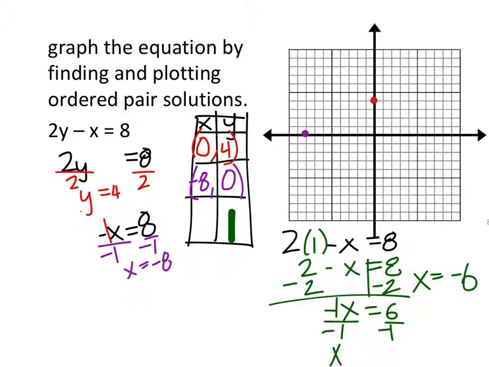So I have the coordinate -6, 1, which would be, put that on there, -6, 1 right there. Bam. And it is in the pattern. So I should feel a little bit more comfortable making my line on this thing. Here we go. There it is.